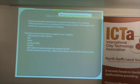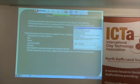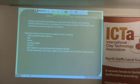With the lower temperature glazes particularly, where you have frits, these tend to settle out of suspension very quickly. And when they settle out, they can go quite hard. So hard that when you put your hand in it, it's almost like lifting up tiles of solid glaze at the bottom. And you can avoid that by adding a saturated solution of calcium chloride. You put 2-3 dessert spoonfuls of calcium chloride into a mug of water. Just leave it to stand, by which time there will be some undissolved material at the bottom, which tells you that the liquid is now saturated. And it's that liquid that we use.